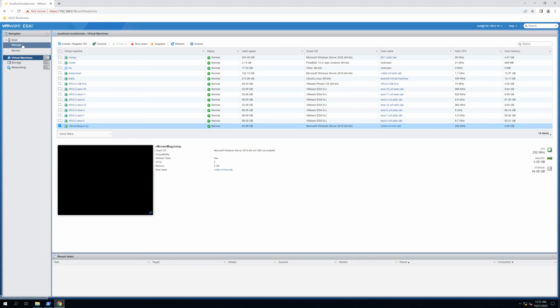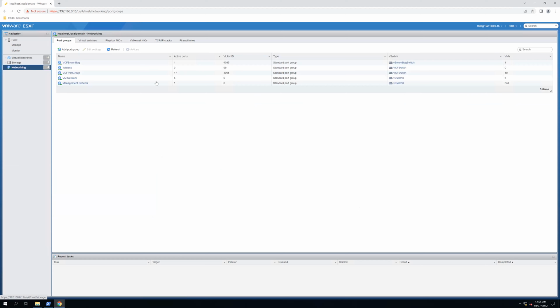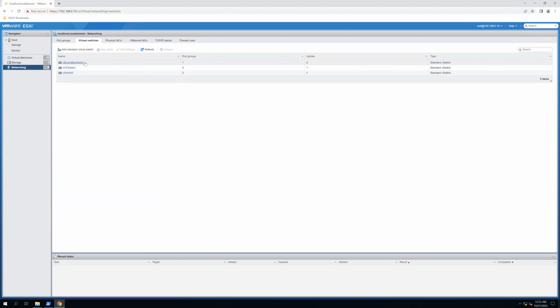One of the first things you're going to have to do is set up a port group. Because this is a single host, I've actually set up an entire virtual switch for it, the vBrownBag switch. This host has 64 cores and 512 gig of RAM.